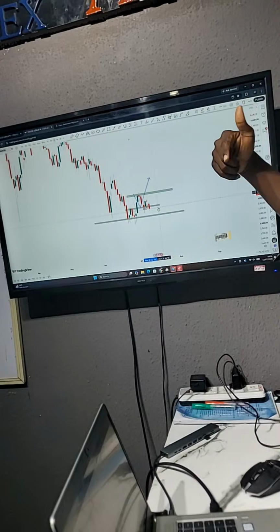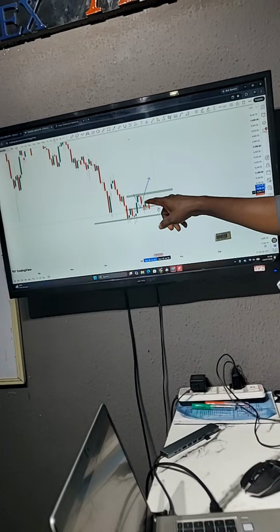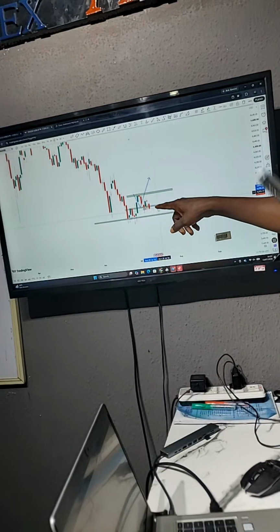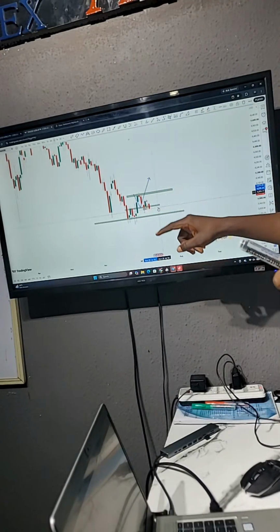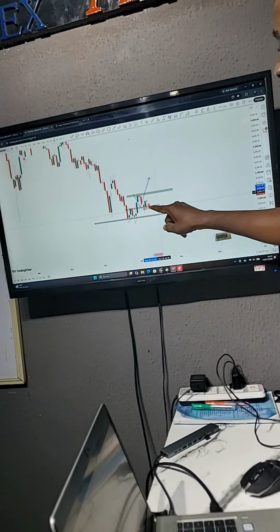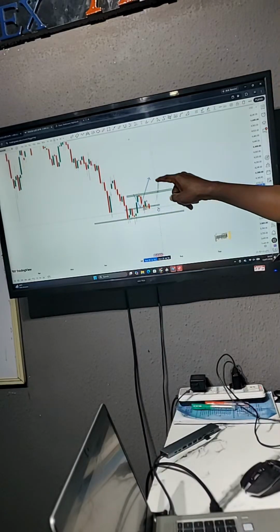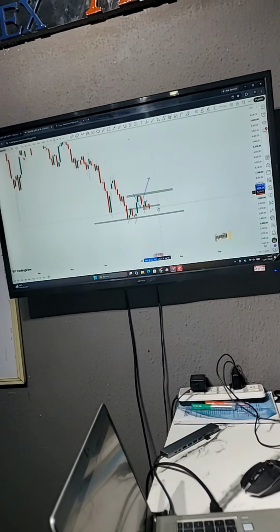Now, why are they buying the market this morning? When I woke up around 3 a.m. this morning, I just checked my phone. I saw that when the market opened, it gave a gap. If you go to your chart from there, there is a gap. And when such a thing happens, 90% of the time, the market will first go cover up that gap before the confirmation of anything when you want to either buy or sell.